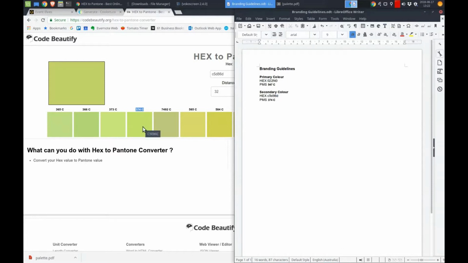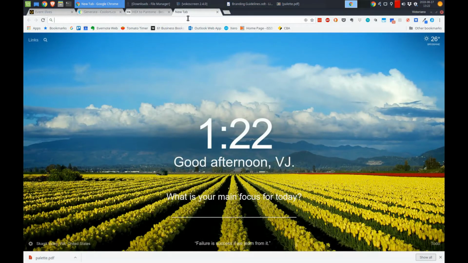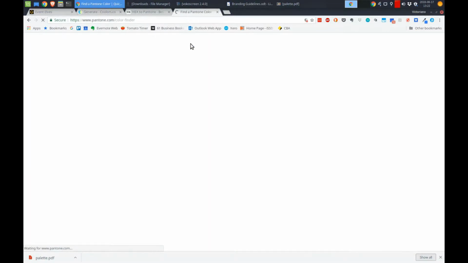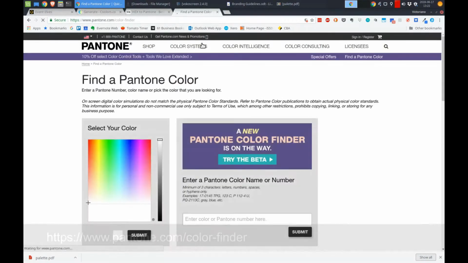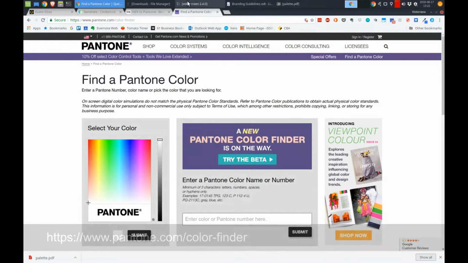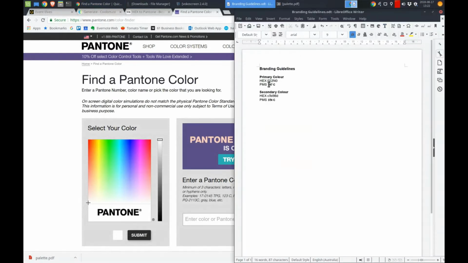Now you've got the option to either change into that hexadecimal value, C5E86C, or you can stick with the one that you have, this one, and just have the Pantone equivalent as the closest match, which is this one, okay? Now just one more step, just to make sure that we're getting the Pantone colors right. So we're gonna go to the Pantone color finder again, and we're just gonna verify those color numbers that we had. So go back to my branding guidelines.